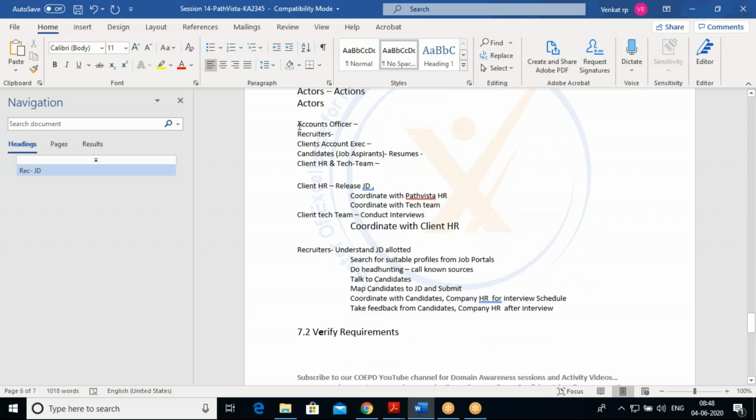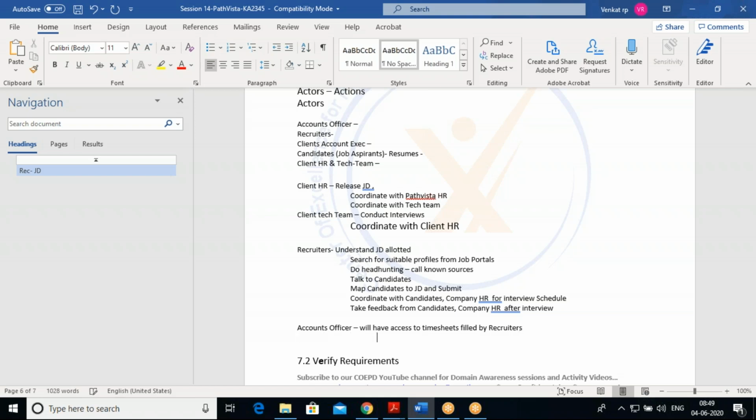And then the accounts officer. What does an account officer actually do? First of all, the account officer will have access to timesheets filled by recruiters.